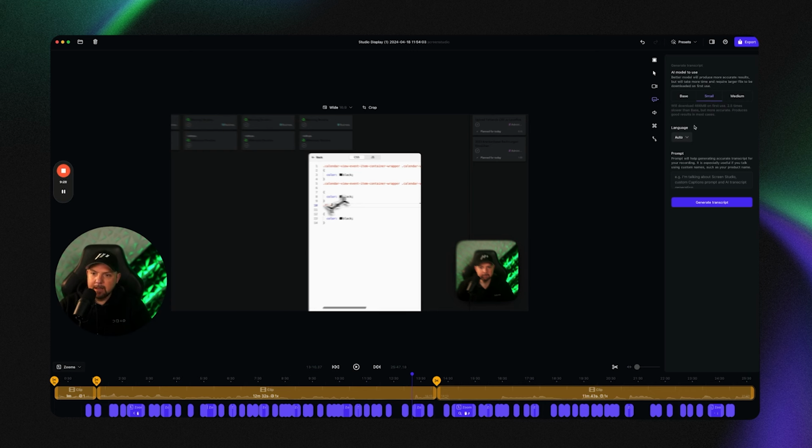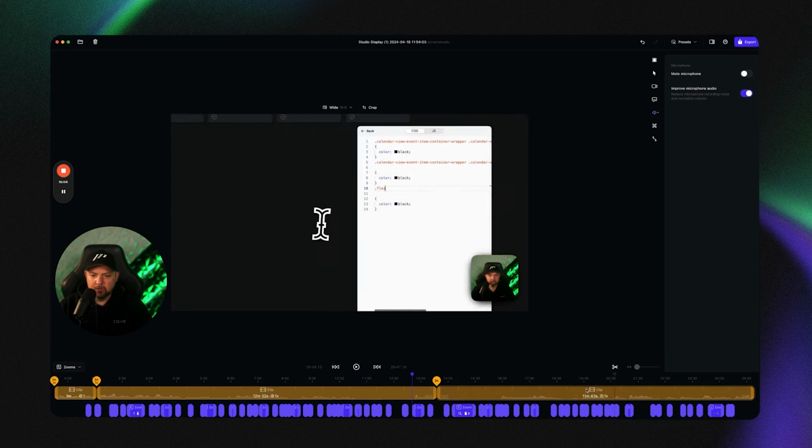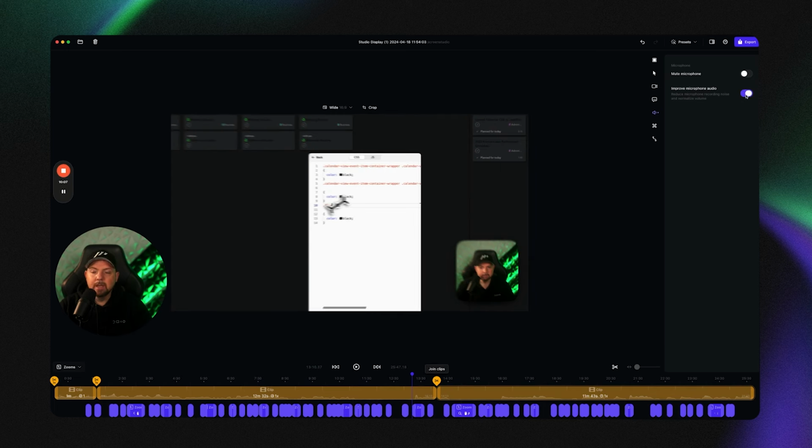But here it's the AI model that we use, the language you can choose, and then it will generate some basic, simple captions. And audio, I can mute the audio. I can improve the microphone audio. So that's really actually nice. It does really a good job with this. Well, now I started the process as this is a very long one. It might take a while, but I'm not doing this as we are post-processing anyway. I'm using a high quality microphone and so on. So usually the quality of the microphone is already very high. So I rather not want to change anything of the original audio. And if it's really needed, it will be done in the other editing software.